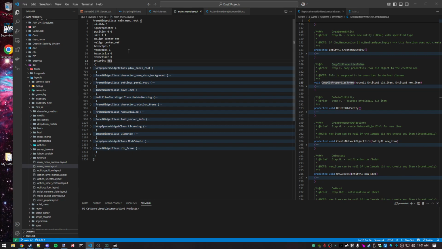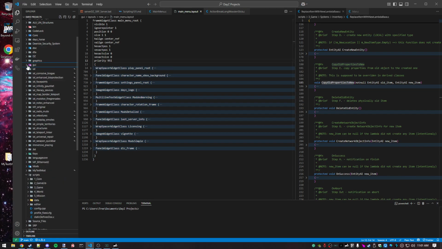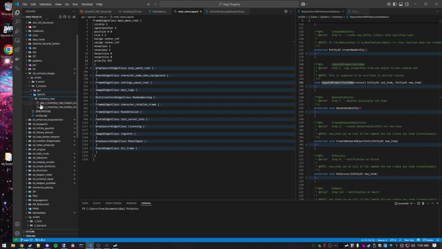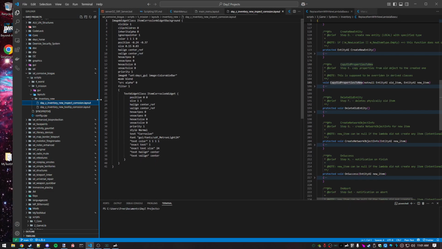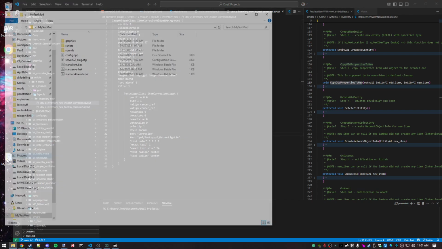I have only made my layouts or UIs for new things. You tend to hook into the existing UI. What I mean by that is, maybe I might need to open Workbench for this one.